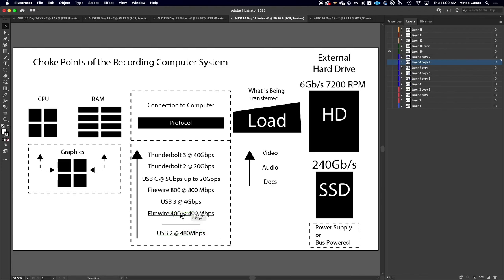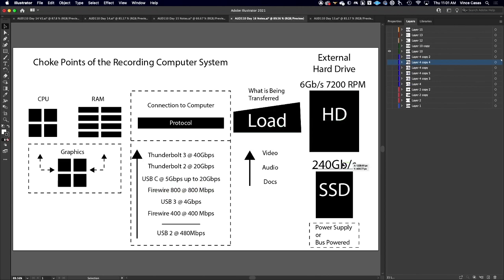In the same way, you see that issue with FireWire 400. But all of a sudden, now going into USB 3, we almost have the full capability of being able to utilize this. You can see FireWire 800, which essentially has 800 megabits per second, but also has powered bus on board. So there's a little bit of an instance where this gets improved in terms of the audio and video capability. So surprisingly, definitely from my experience, FireWire 800 has been far more fluid than USB 3. But it also depends on what's happening at the computer side as to whether or not these speeds are even being used internally by the computer, even if the connection is there. So that's another piece to add on to it.